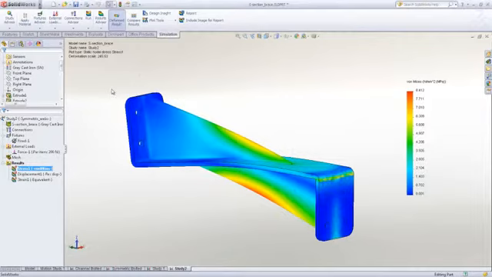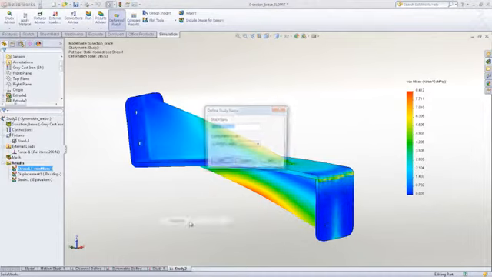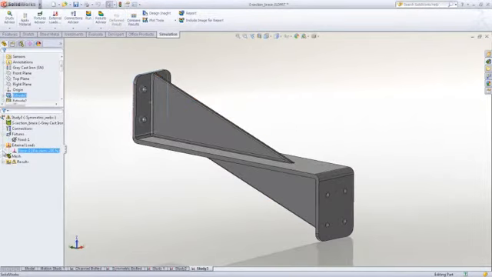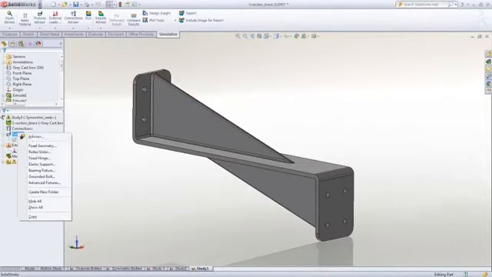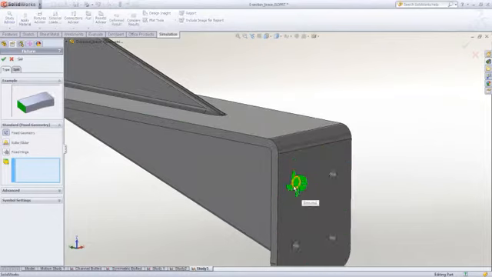Now, if we're more concerned about the stress near where we are mounting this onto the wall, we can refine our restraints. In this case, instead of assuming the entire face is welded, we can assume that it is bolted to the wall and that the bolts are taking the entire load. This is going to be very conservative, but it's worth checking it out. When we say conservative, that means the stresses will be higher than in reality.